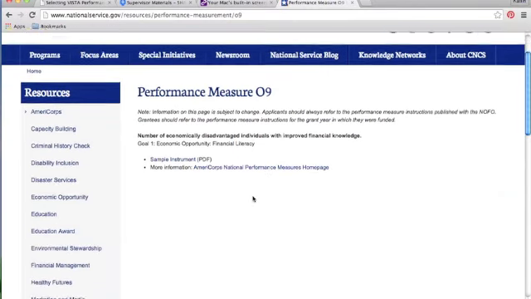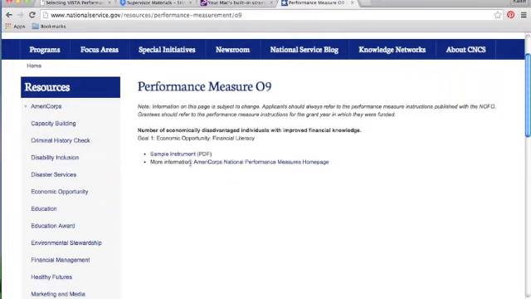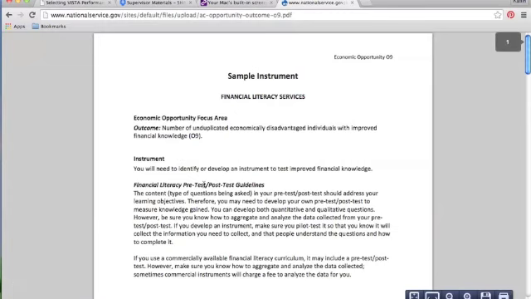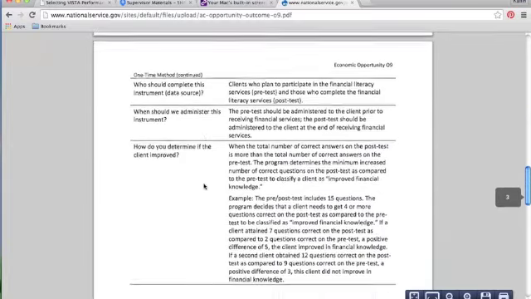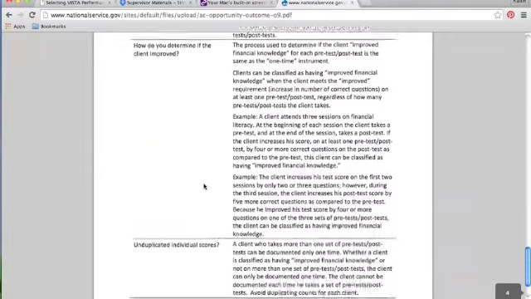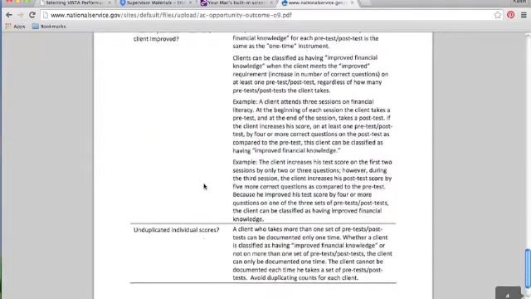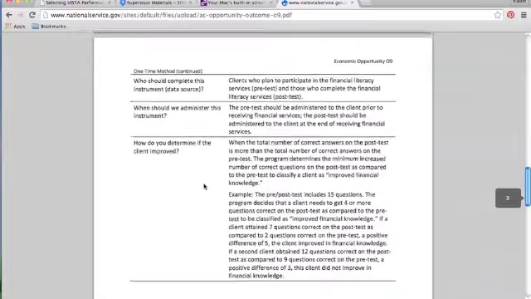And sometimes they don't have as much information. You'll find that some performance measures have these long pages and others don't. But again, this gives another sample instrument. So if I'm going through here, it kind of gives all the background on the instrument and how you can measure this outcome.